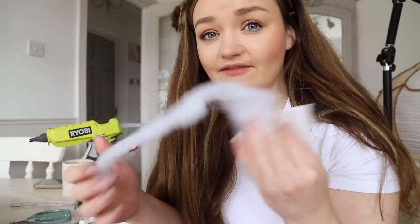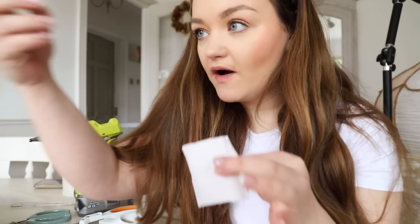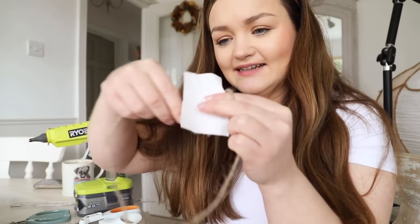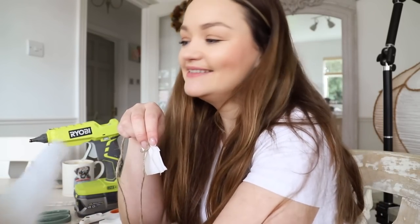I think this is like wadding for blankets. And then I will use a bit of twine. This was actually wrapping up the other twine yesterday. And I should have little sandbags. My niece is not even gonna notice. Maybe she will, I don't know.